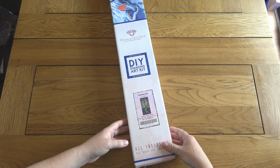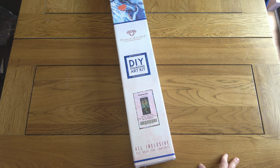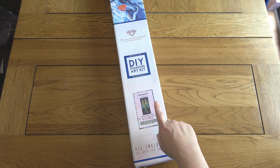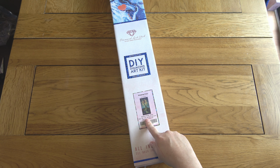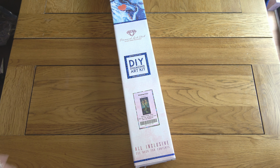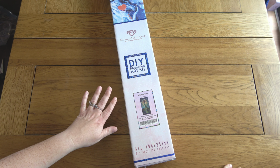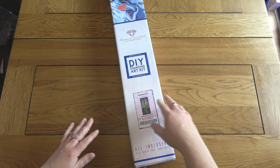It's 50.8 by 101.6 centimetres. So it is pretty beastie, I've got to say. The only thing is, if I'm going to work on a really big long one, it's quite nice if it's at least not too wide, because then that's a lot easier to manage on my easel. So I'd prefer a 50.8 by 101 to say a 70 by, I don't know, 92 or something in terms of ease of working on it. But that's just a me thing and the way it fits on my easel. Basically, I'm daunted, but not too daunted by the size.